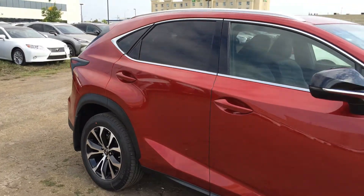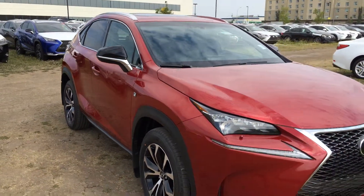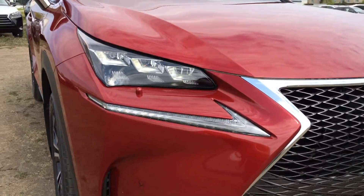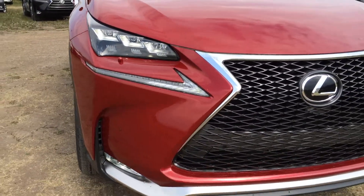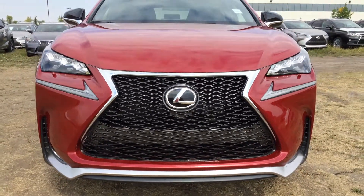Turn signal lights on your black exterior mirrors — they're auto-dimming and you can fold them shut. Windshield wiper de-icer. Rain sensing wipers. Premium LED headlamps with headlamp washers. LED daytime running strip lights and fog lights. Clearance sensors. F-Sport mesh spindle grille and front bumper, and so much more.